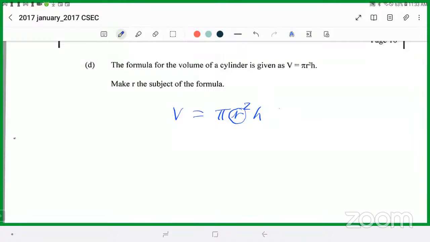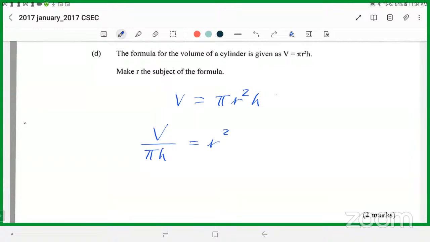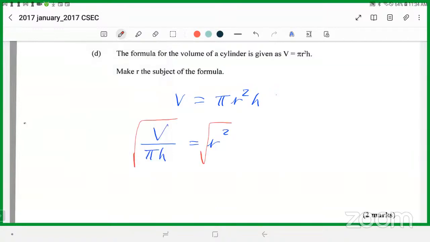Good? So the first thing you want to do is move this pi and this h. Since they are multiplying, we can divide them onto this side. All right? So we divide both sides by the pi and the h. We're going to get the volume over the pi times the h. We're left only now with r squared. Then we need to get rid of the square. The inverse of square is the square root. So it is as if we are now square rooting both sides. Square root this side and square root this side. And this square root basically eliminates that square and we're left with the r. All right? So it's like a square root both sides now.